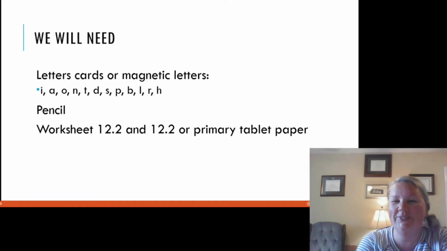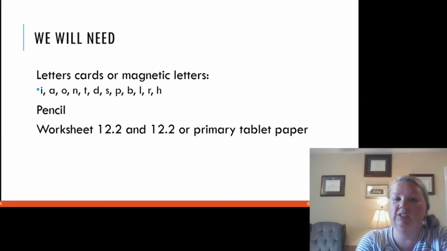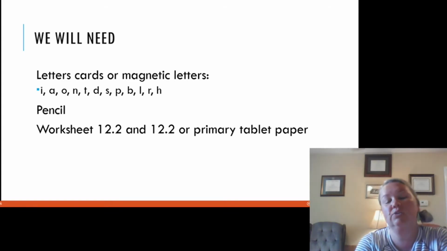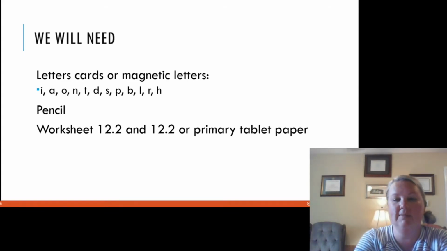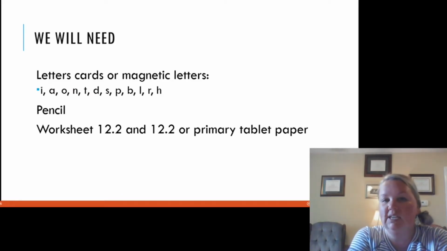I should say 12.1 and 12.2. I apologize for that. So you'll need access to worksheets 12.1 and 12.2. Apologize for that mistake. If you have access to our videos that have the teacher materials and the student materials, all of these are included in the student materials, so you could just print those out and have those ready.